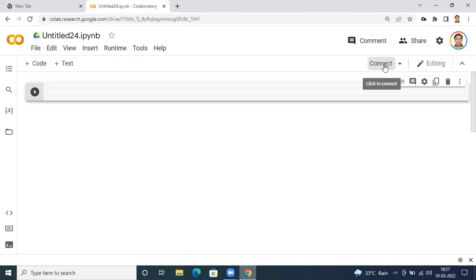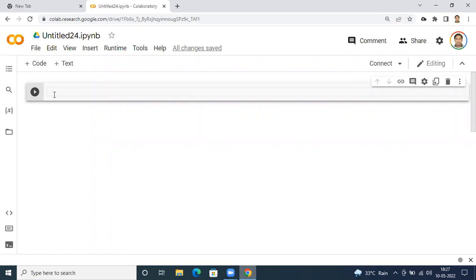Of course, even on the cloud, this Jupyter notebook is running somewhere on a server. That system may be anywhere in the USA, it may be in Singapore, it may be in China, you don't know, it may even be in India, but it's running on some system. So if I click on connect, or even if I type some code and execute this cell, it will first of all allot me some resources, the resources which are needed to run this. It will assign you some RAM, some hard disk, and some CPU. Only then can this file be run.